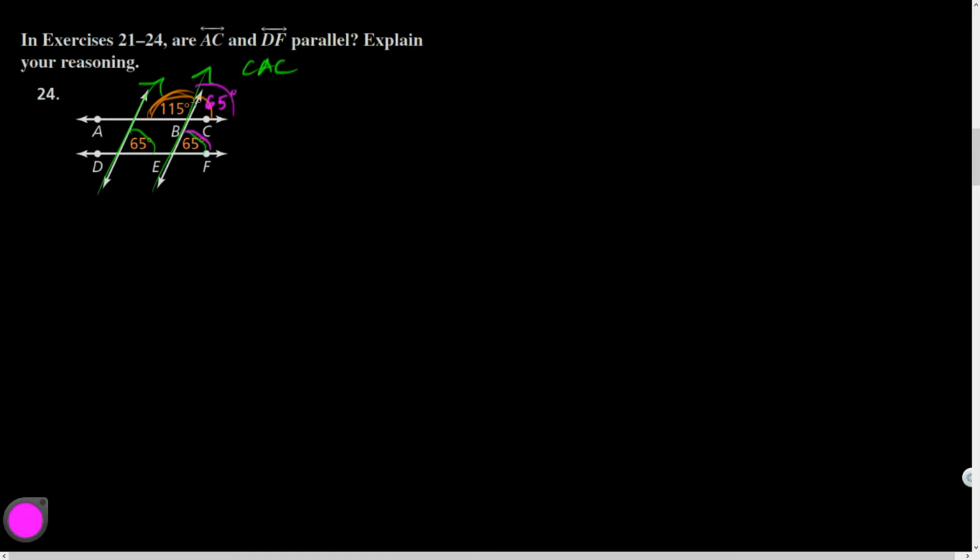And if that's 65 and this is 65, with respect to the two lines in question, what kind of angles are those two purple ones I've just highlighted? What's the relationship? Corresponding angles. So I could say that these two angles are corresponding, and by the corresponding angles converse, I could now conclude that those purple lines are parallel.